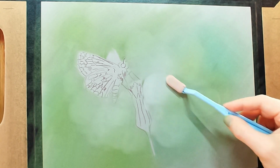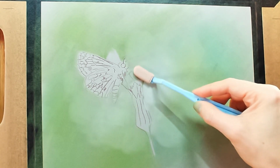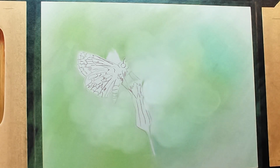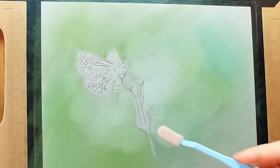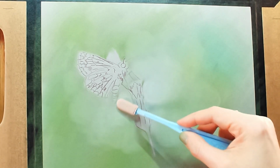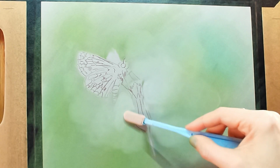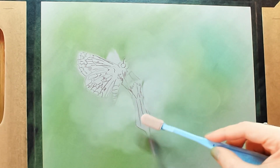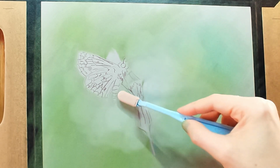I'm going to just build up until I get that as bright as I want it to be. And the reason that I start with the background here is if I go over the subject, it doesn't matter. I've not painted that in. Once I start getting the detail there, I would be making a hot mess, but that doesn't matter because it's not done yet. So if I smudge into it, I don't really need to worry. But when I work on this area, I need to be careful anyway because it's small, so it's way easier to do that after the background.